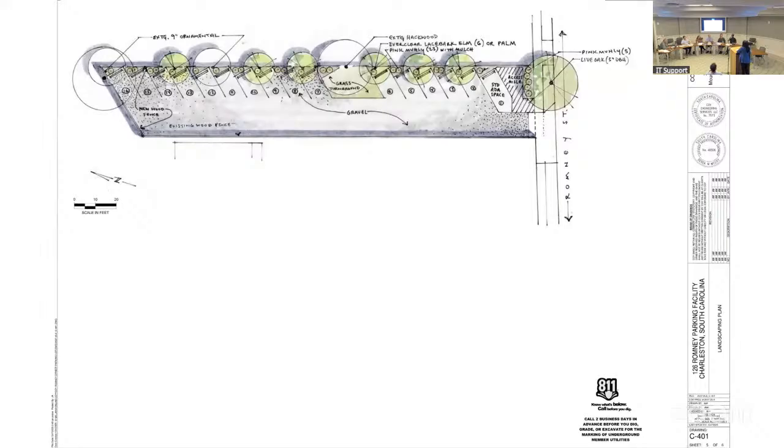My name is Michelle Smith. I'm here on behalf of the owner and representing the applicant, Tyler A. Smith. We are residents of the city of Charleston. We reside at 386 Ashley Avenue. We are requesting a variance to allow commercial parking at 126 Romney Street without the required 5-foot landscape buffer to the east and west property boundaries.